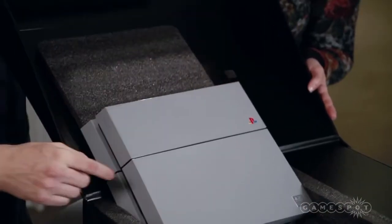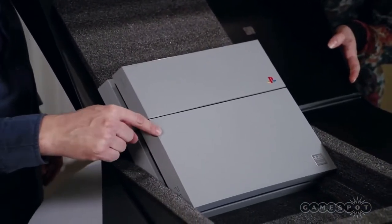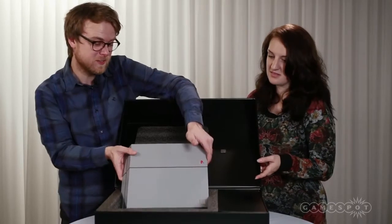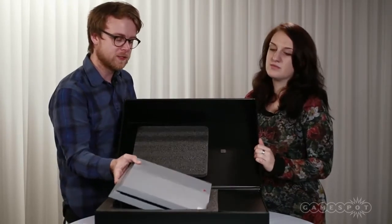There are a lot of really nice details on here. There is an embossed pattern on this panel that's got the PlayStation buttons and the number 20 to celebrate the 20th anniversary. Apart from that, this is basically your regular old PlayStation 4. It's got 500 gigabytes of hard drive space, does everything you'd expect.